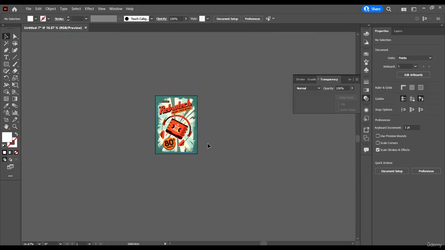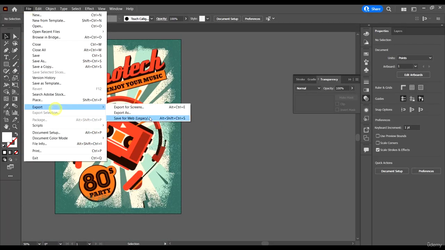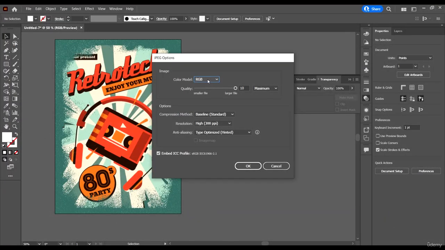Now we can zoom out and our design is done. So just come to file and export as. We can save it as retro poster done. And now we can save it.